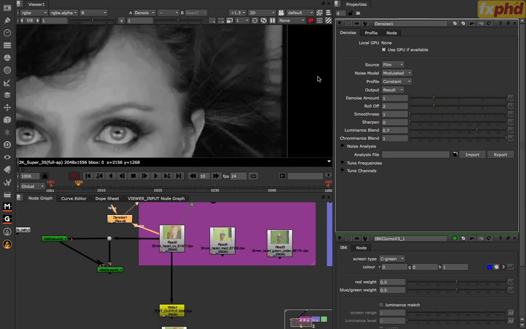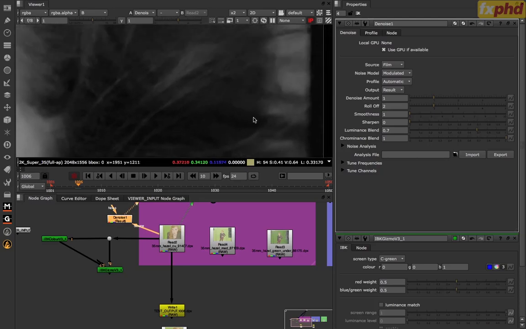Then this profile is also, in cases when the denoise is too much, if you switch this to automatic, it'll lessen the amount of denoise that it actually applies. And in this case, actually, if we go to 200% and switch that back again, yeah, actually this looks pretty good. Then the last thing I think I'll tweak is we're just going to take this luminance blend down, maybe to about half, and see. So it brings back a slight amount of the grain, but not enough to really be as severe as it was.